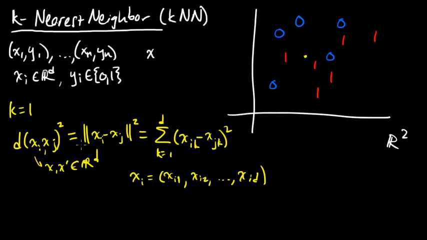So let's take the Euclidean distance, and let's think about the case of k equals 1. We've got this point here, this is our new x, and the nearest point looks like probably this one here. So we would classify this as a 1. The k-nearest neighbor algorithm for k equals 1 classifies this point as a 1. Now maybe if we had another point over here, and it looks like this one's closest, we would classify that as a 0.